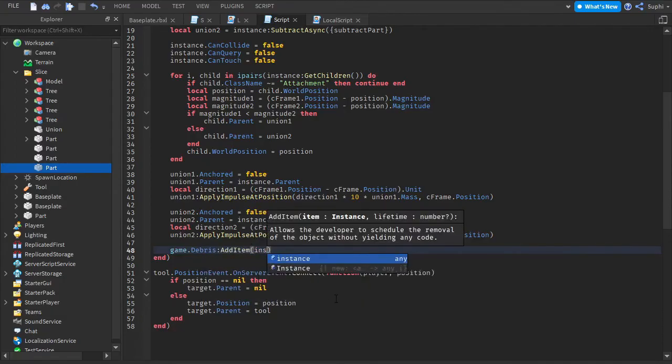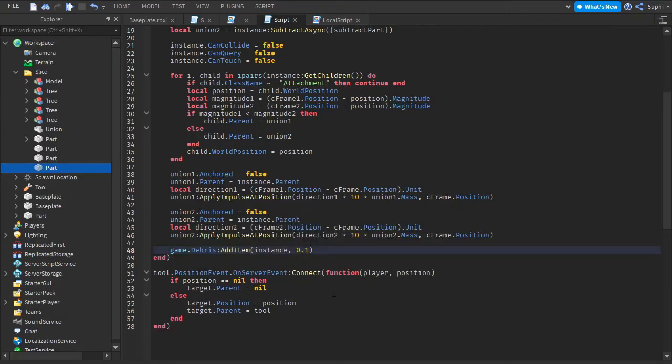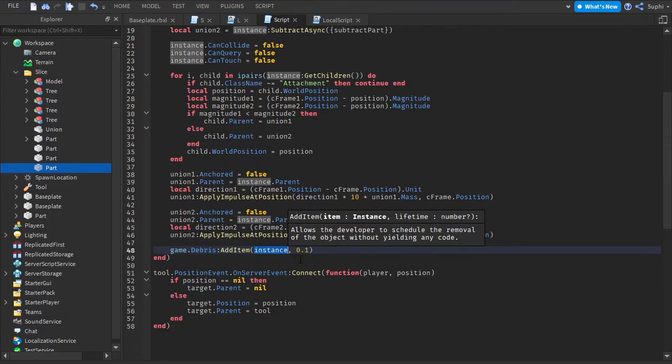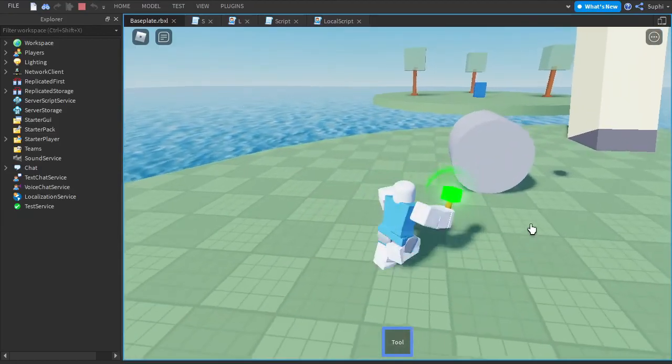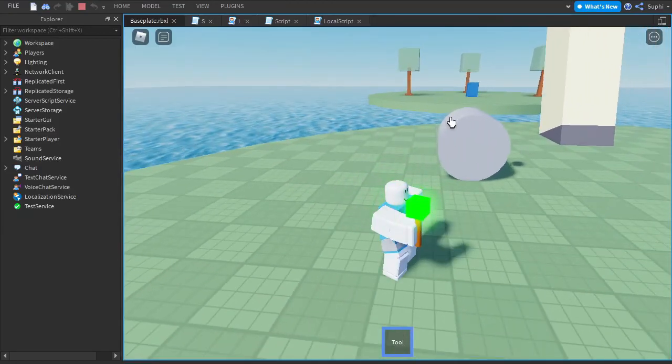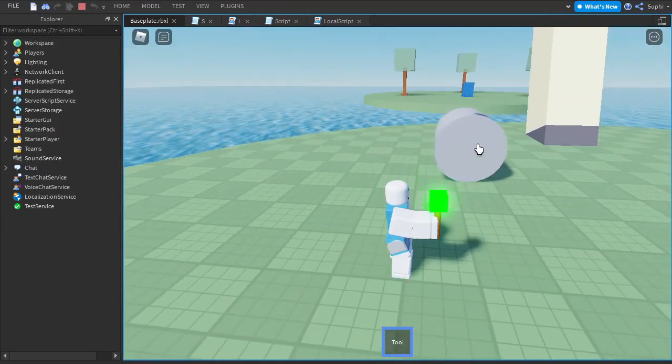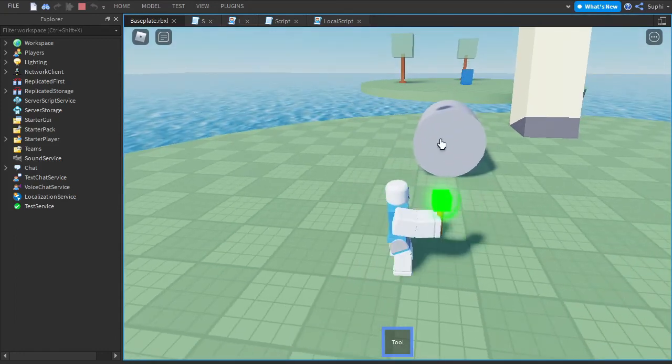So if we do game.Debris:AddItem(instance), and we can tell it to destroy it after 0.1 seconds, and now that should help reduce the flicker when changing from the original instance to the two unions.